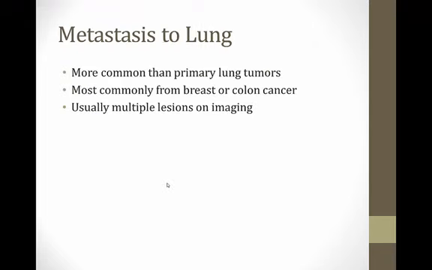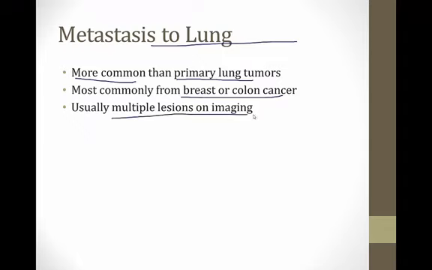The last thing I'll mention is metastasis to the lung from tumors that arise in other places. This is the most common reason for lung tumors. This is more common than primary lung tumors, and this is usually from breast or colon cancer. They commonly go to the lungs. And one way you know it's not a primary lung tumor is that they're usually multiple lesions. So if a colon cancer metastasizes to the lung, the patients will have nodules on both sides of the body, usually several of them. This is a hint that this is likely a secondary lung metastasis, not a primary tumor.